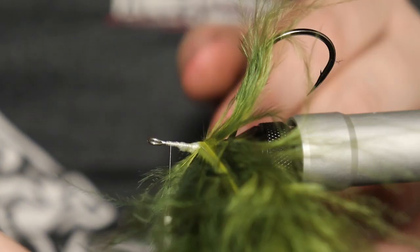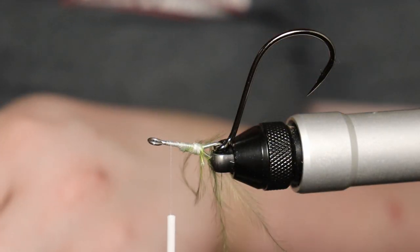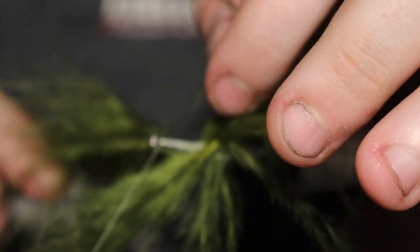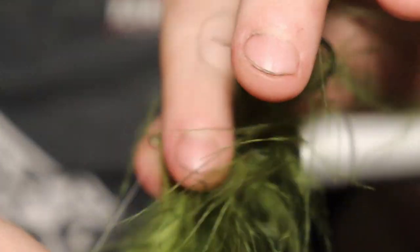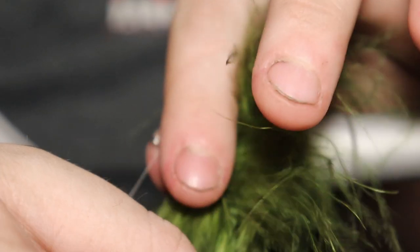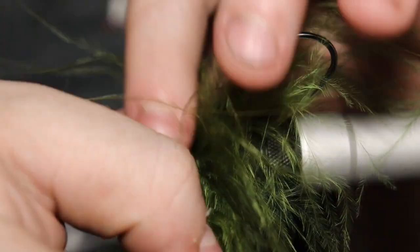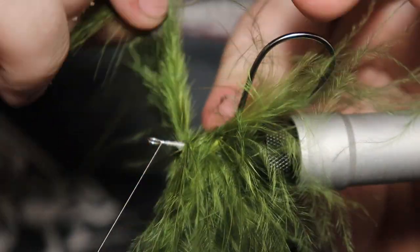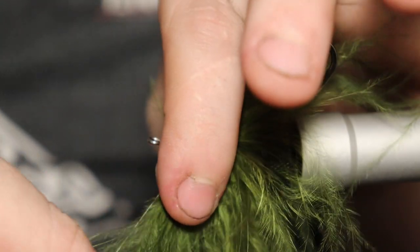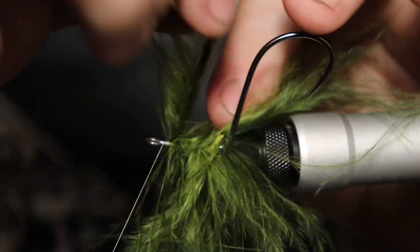What I did here is I just tied that feather into the back end. These have pretty thick stems, so one just came out — I just grab the tip and kind of wrap it around. I try to stack it in pretty tight on top of each other and pull back as I'm going. I do this basically every time I use marabou because marabou is usually pretty plentiful on a blood quill and it gets sucked in on itself pretty easy.